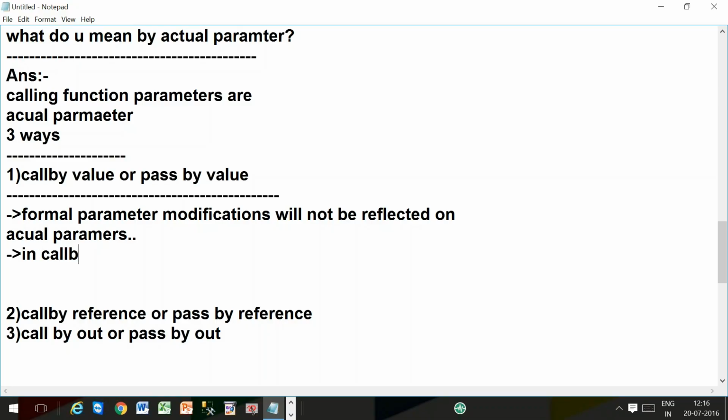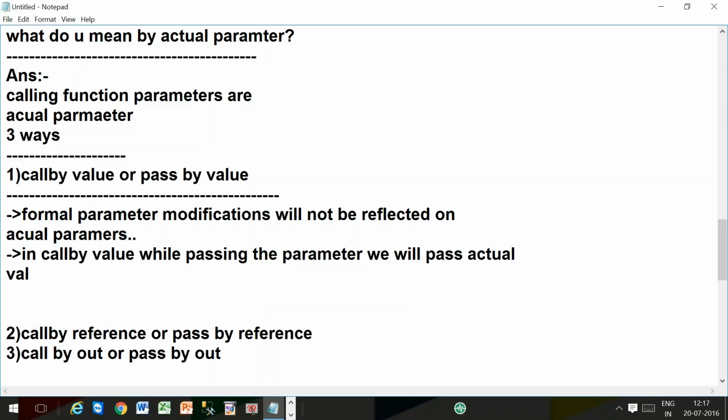In call by value, while passing the parameter, we will pass just the actual value.